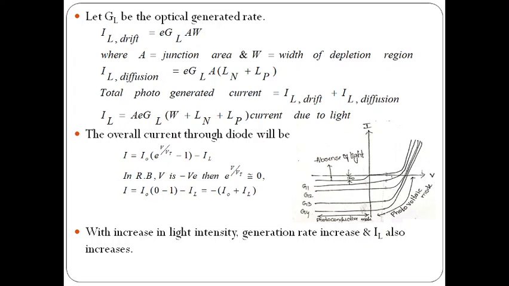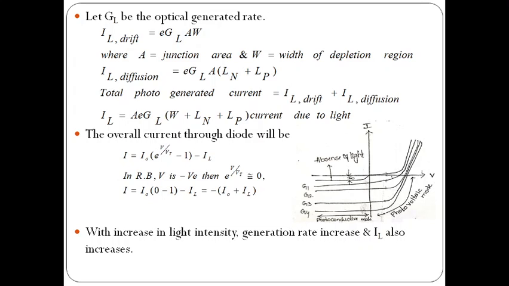So here we can observe the photodiode VI characteristics. In forward bias it is normal diode characteristics only. Coming to the reverse bias, initially it offers a very small amount of leakage current or reverse saturation current. When there is no light, that is the absence of light, this current is called dark current. It is represented with I naught.